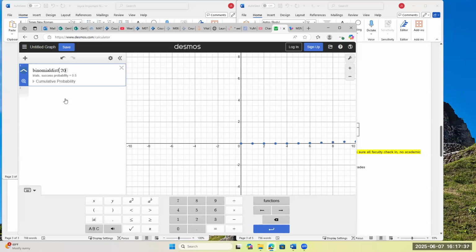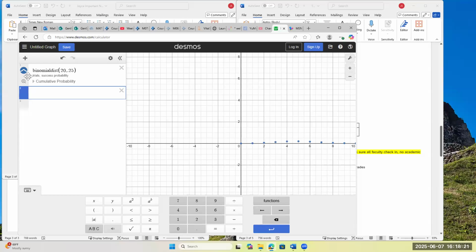If I'm given the information that 25% of households are wireless only, and I'm interested in finding the probability that 3 of the 20 or 8 of the 20 are wireless only, then my success for the purposes of this would be being wireless only, and that probability is 0.25. I always want to frame it in terms of how the questions are answered. I could have called not being only wireless a success, but then I would have had to frame the questions in that way. So it's easier to use the probability of wireless only, since I'm interested in the probability that a certain number of households are wireless only.